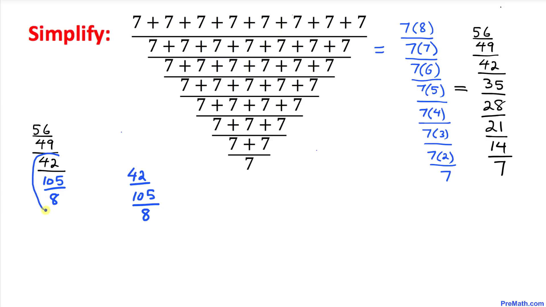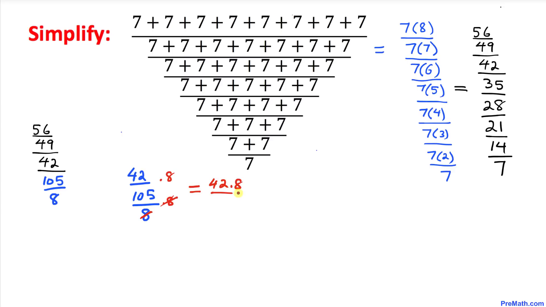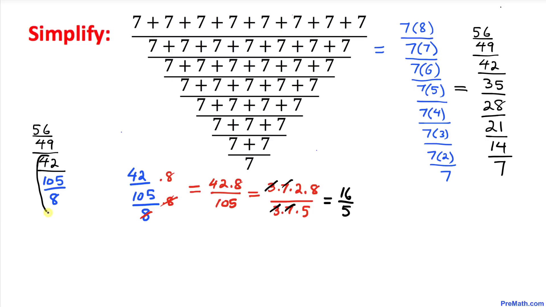Now let's focus on the next three numbers: 42 divided by 105 divided by 8. We are going to multiply by 8 on top, multiply by 8 in the middle, and multiply by 8 on the bottom — those 8s cancel. We get 42 times 8 divided by 105. We can cancel: 3 and 3, 7 and 7, and we end up with 16 times 14 divided by 5, which simplifies to 16 over... wait — we end up with 14 divided by 5. Wait, 16·14/5 gives us the fraction 16 over... the result is written as a fraction replacing those numbers.